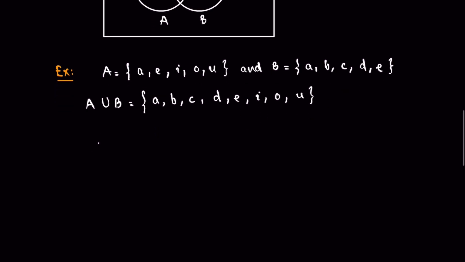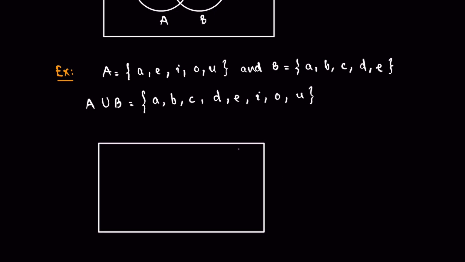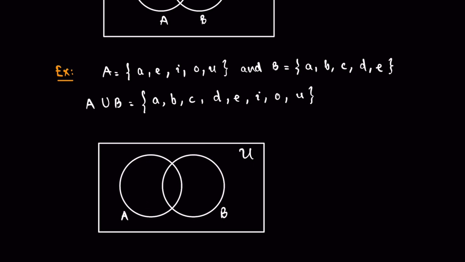For a Venn diagram, you're going to start again with the universal set and the two sets, set A and set B. You can see the common letters in both set A and set B are A and E. So I'm going to start with that. A and E are both in set A and set B. The region where I draw A and E is later called the intersection, which is the area where you can find the elements in both set A and set B.